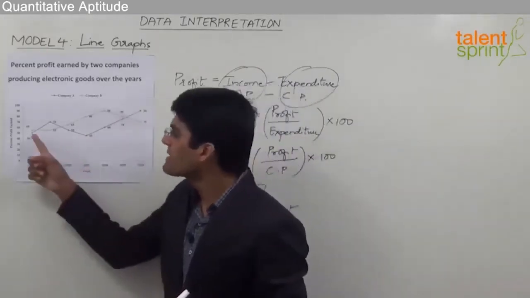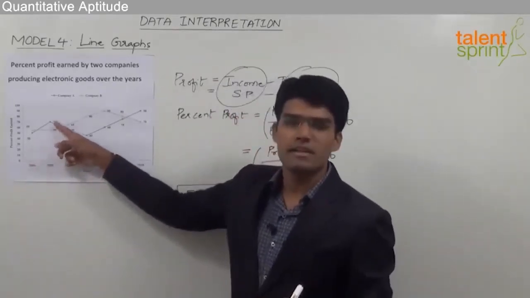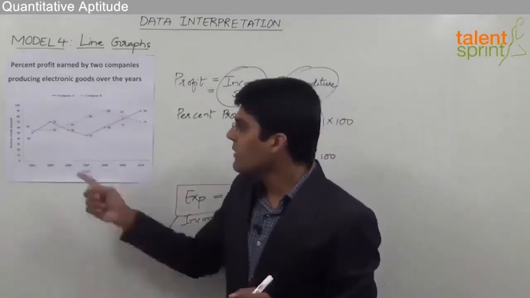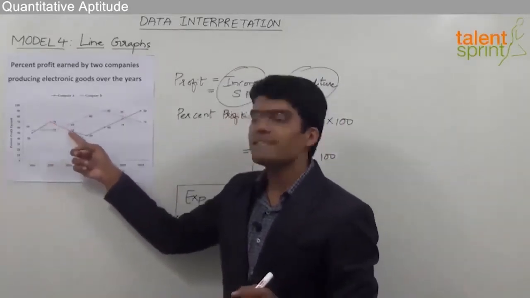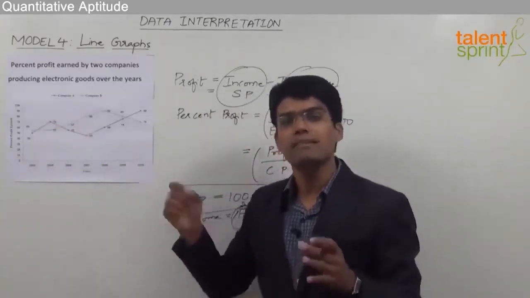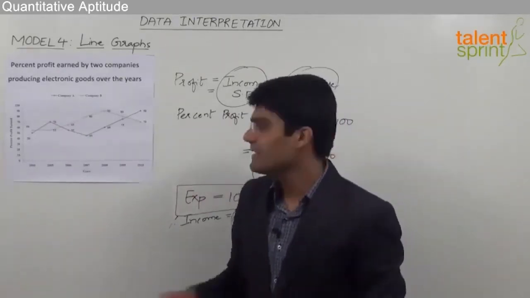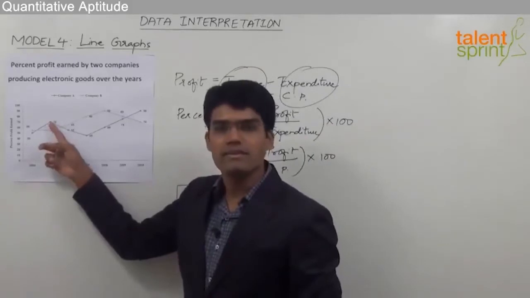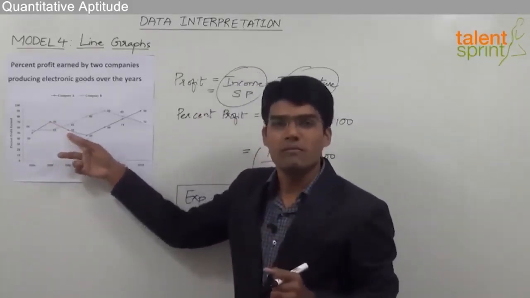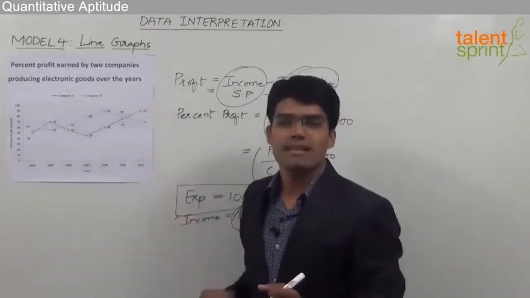For example, in the first year, profit of the company was 50%. In the second year, the profit is 70%. So it only shows that profit when compared to previous year has increased. Likewise, when we go further, we find that the line is coming down. Now because the line is coming down doesn't mean that the company has made a loss. The company is still in profit, but the profit this year compared to the previous year is less. That is, previous year we see that profit was 70%. This year it is only 55%. So that is the reason the line is coming down. 55% here is still the profit of the company, but it is less when compared to the last year's profit.